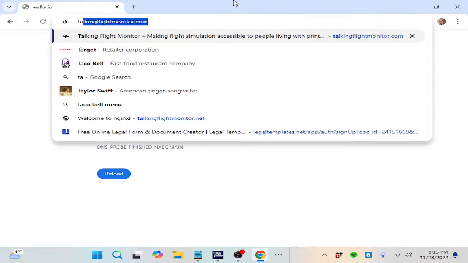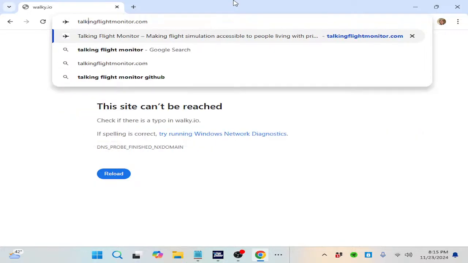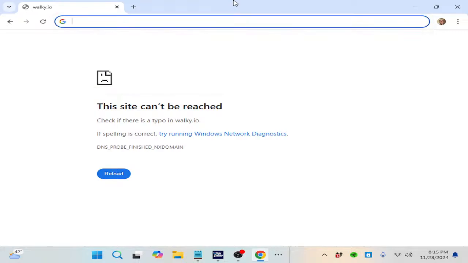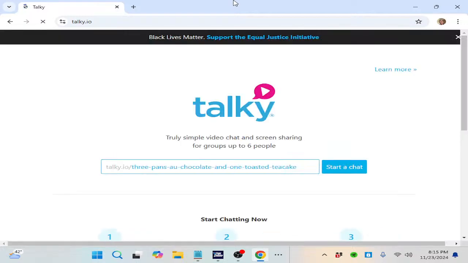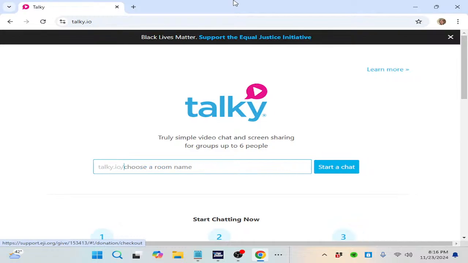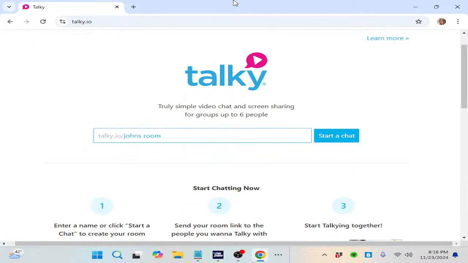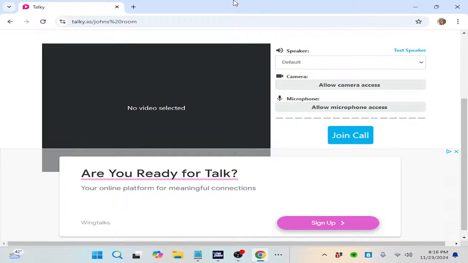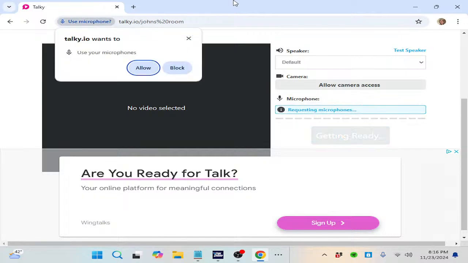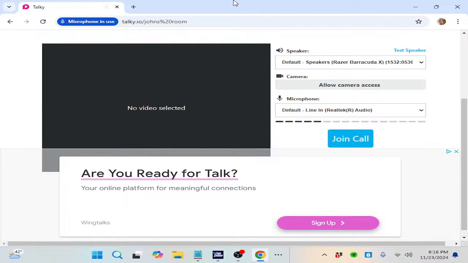Toolbar. The present search bar has selected. TM monitor.com LM selected. AM selected. 17 IK IN. Talcon monitor. Talcon M. No. Which document monitor LM KM selection removed. Post OM selected. Talkie audio selected. Talkie audio. Talkie audio. Talkie document. Support the equal justice in graphic clickable. Link learn more. User room name edit plan. Start the chat button. List with 3 items advertisement frame. Start the chat button. Talkie 1 talkie features in your app. Check 1 talkie feature graphic heading left talkie is truly simple. Link learn more about combo video selected. Speaker. Clickable test speaker. Combo box unavailable. Clickable test speaker. Combo box unavailable. Left camera. Button camera. Microphone. Button join call. Alt in microphone. Button microphone. Button join call. Microphone. Permission requested. Talkie audio 1 2. User close button. Allow button 1 of 2. Talkie is pages accessing your mic. Button join call. Microphone. Combo button join call. Insert advertisement out of frame. Button join call. Button chat.